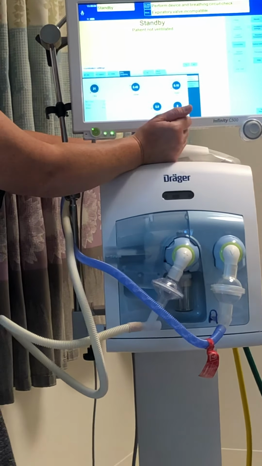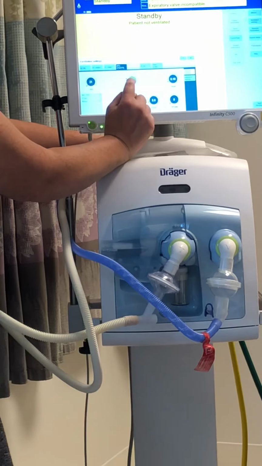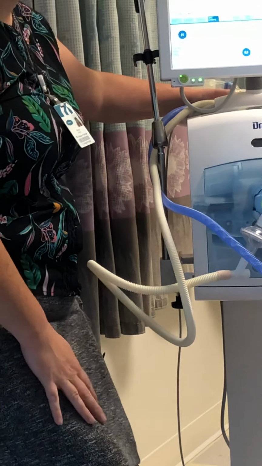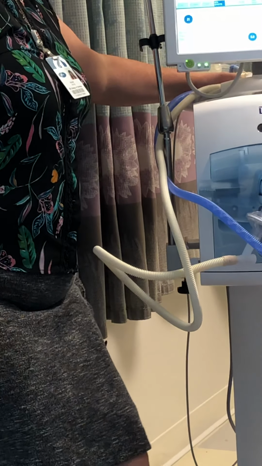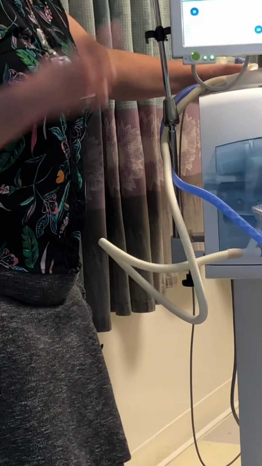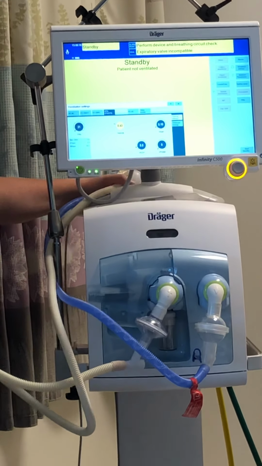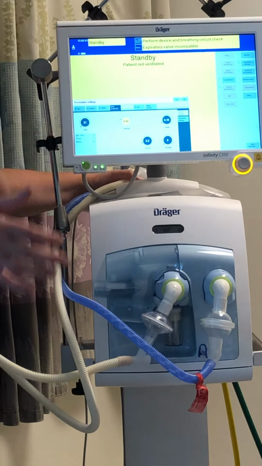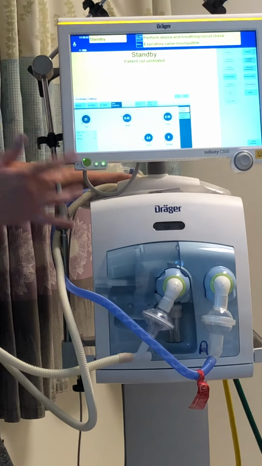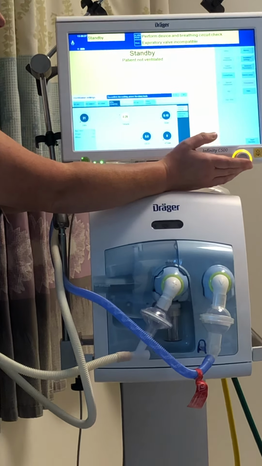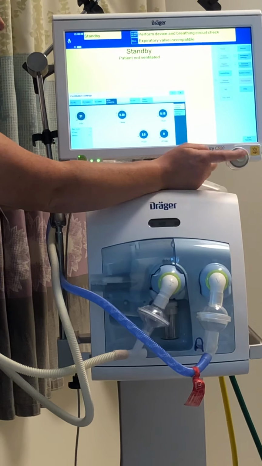We'll leave slope at the predetermined 0.1. And then Tmax is actually the maximum inspiratory time. Usually what that is used for is if your patient has a leak within the circuit, it'll limit the amount of time that the breath can happen. And like I said, usually in NICU, it's for a leak. So we'll just put that down to like 0.3. And then you always have to click to accept.